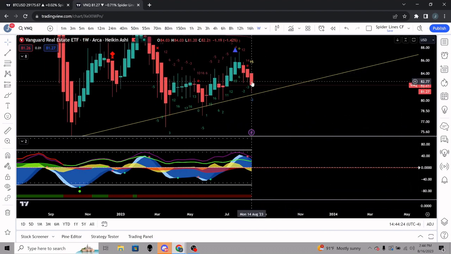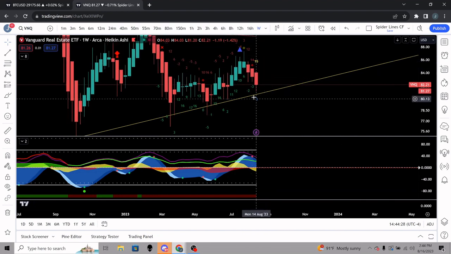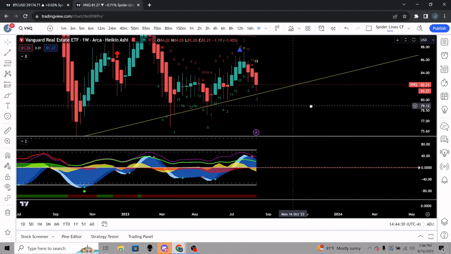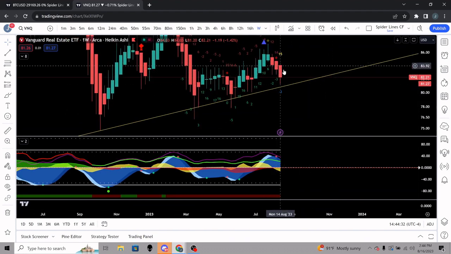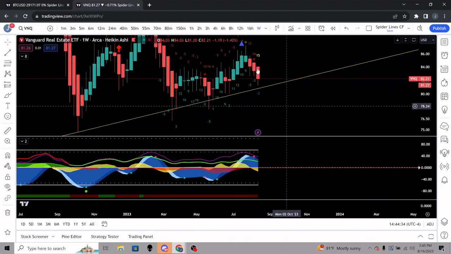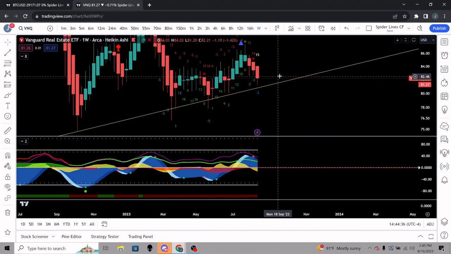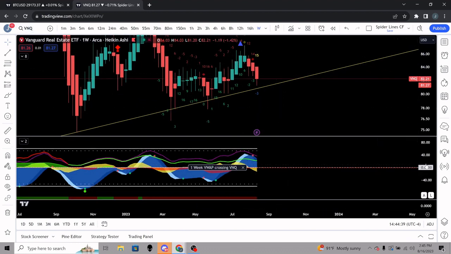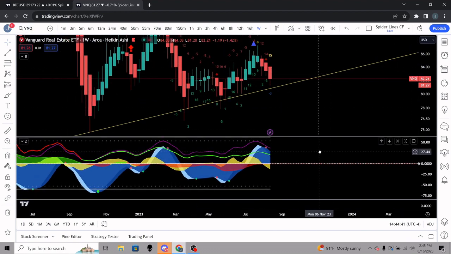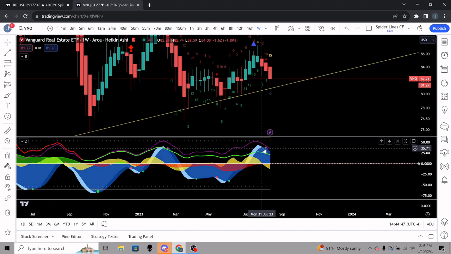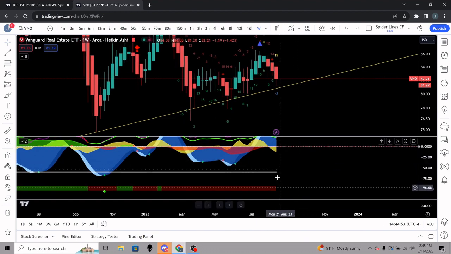Okay, so this is the weekly candle. In the weekly candle, we have a 15 selling pressure and a -3 buying pressure, which tells me there's a lot more selling than there is buying on this specific candle for the VNQ. Looking down here at Market Cipher B, which tells us pretty much which way the wind's going to blow before it actually blows. So here we go. We have the weekly dot that is confirmed that we are in a downtrend. As you can see, we are in red money flow.